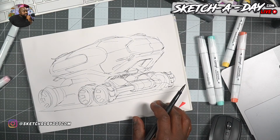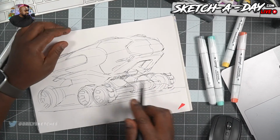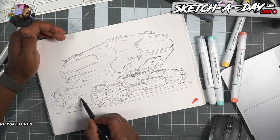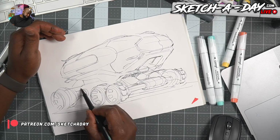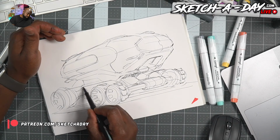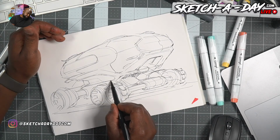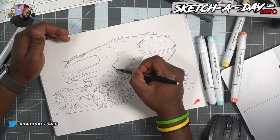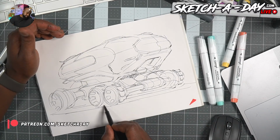Theory, what is this pen? This is a Papermate Flare. You can find information on that on the website, sketchaday.com. But yes, it is a Papermate Flare. That's the pen I use probably most often. Occasionally I'll mix things up, but it's kind of my go-to pen.